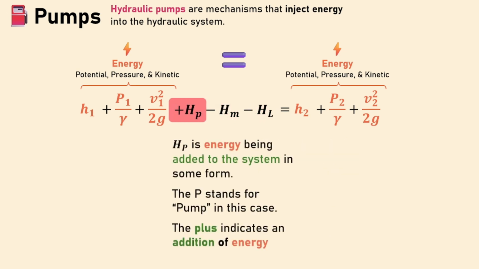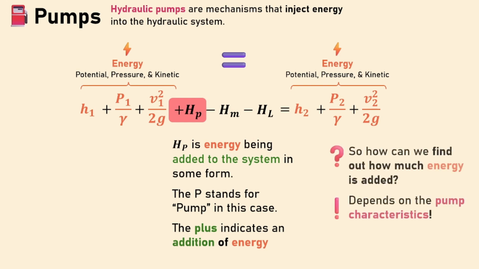But today we're going to be focusing on HP, or the pump head, the energy that is being added to the system in some form. Specifically here, the P stands for pump, and we see that it's a plus symbol, meaning that there is energy being injected into our system from this pump. So, how do we actually find out how much energy is being added, and how this energy is added? Well, let's take a look at pump characteristics.